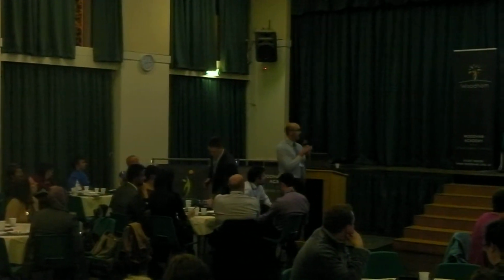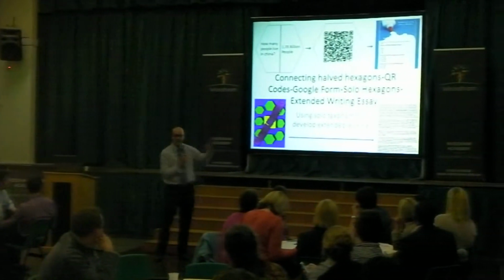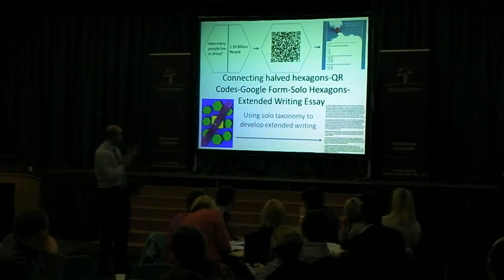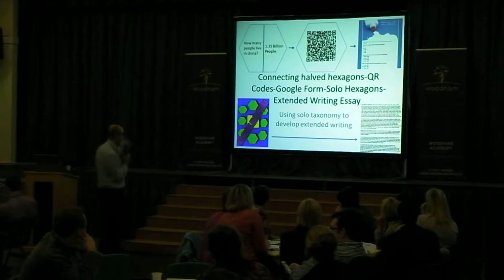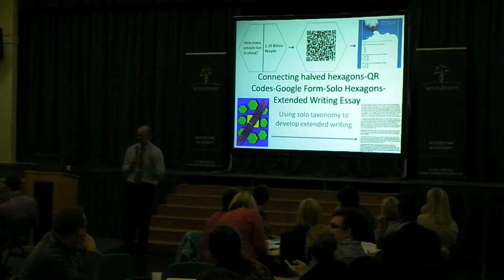Okay, so I'm so chuffed. The Google Forms, the top right one over there, was explained to us. I'll save a bit of time here. So what I'm going to go through is literally what's described in the middle there, a few connectors, which is connecting half hexagons, which is part of solar taxonomy skill.